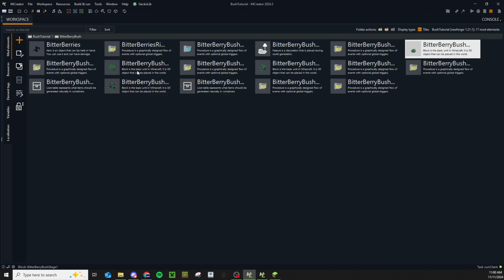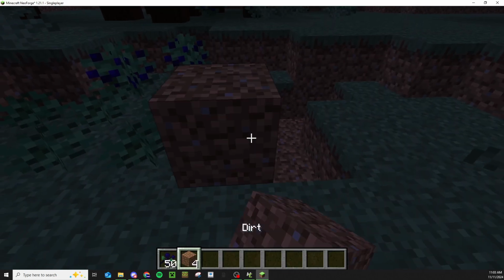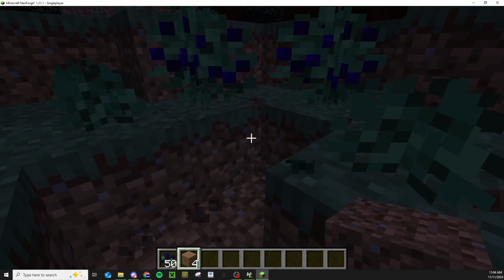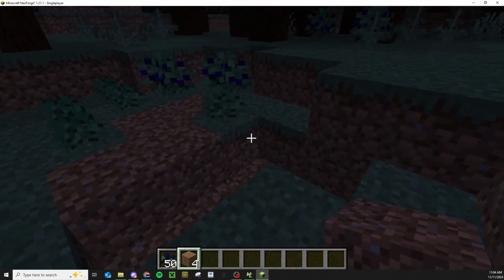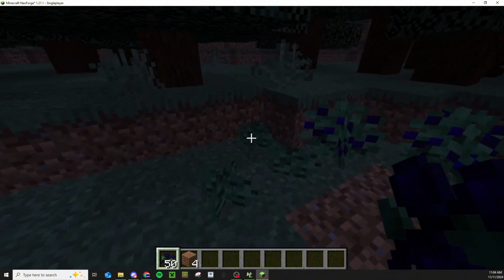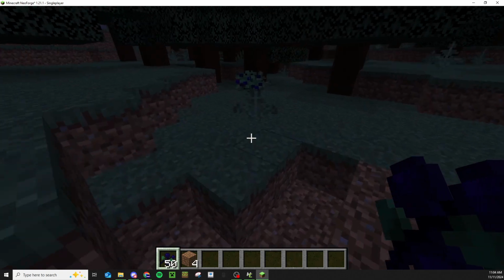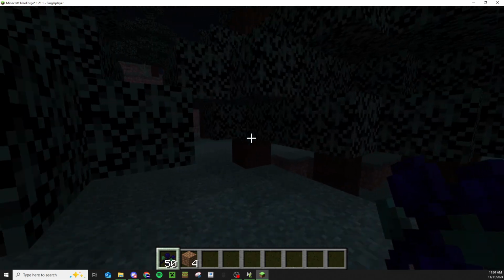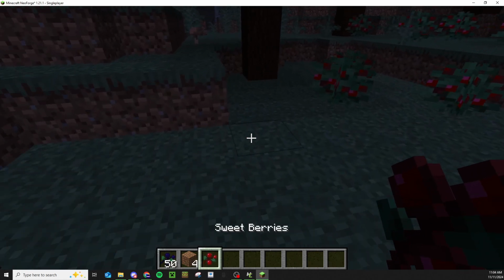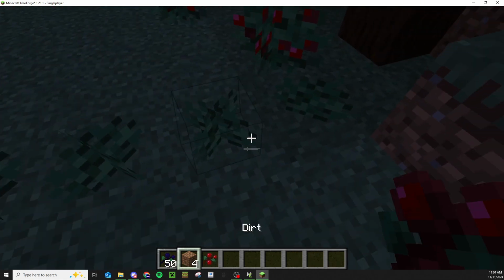Okay, finally we've gotten it where nothing seems to be breaking it, unless of course I actually destroy the block underneath of it, which is absolutely perfect. And if I go and try and walk through it, it does indeed slow me down, and I think that's roughly the same slowdown as we get from the sweet berries, but we can easily come over here and set up a bit of a track and try and test them.